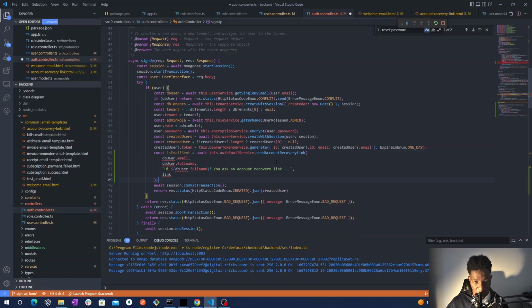We want to send an email, and we get our created user. So we use our created user email, our created user full name.